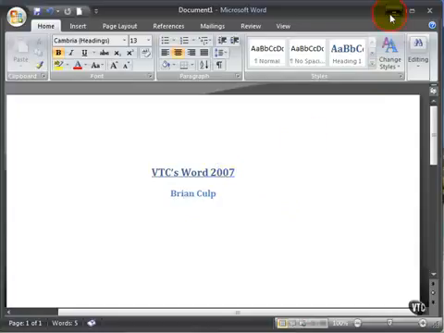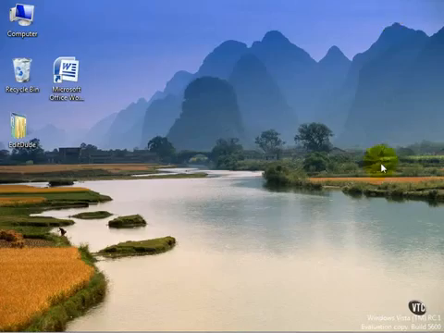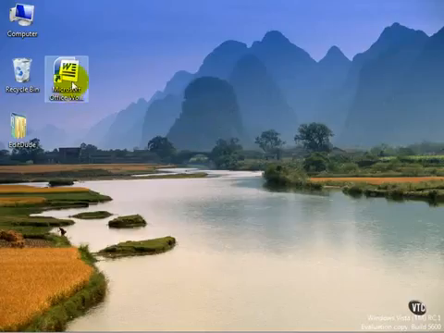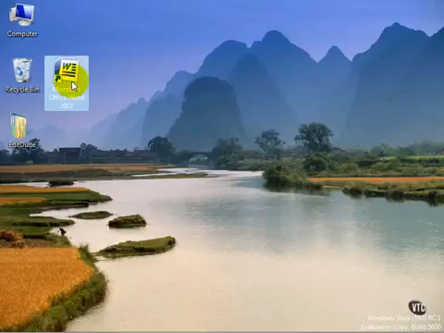Just to give you a quick overview of what you'll be watching on your screen as you go through this tutorial, just so that you don't get confused. I'm running Vista as my platform here, and of course the Office suite of applications, and I also created a shortcut on the desktop for Word 2007. So when I launch it, I'll just double click on the desktop icon. When you install Office 2007, you'll get your own set of desktop icons maybe, or through the start menu.